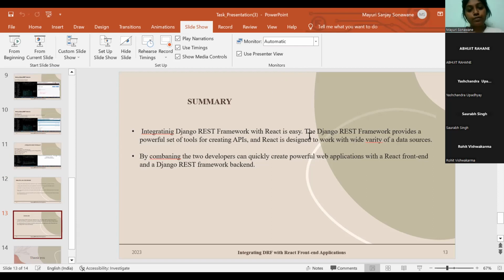Sir, could you please give me the score of this because I have to submit the certificate to my college. You will get it by tonight 10 or 11 p.m. I will send the score, and all the people who have given their presentation today will get the score by tonight. It happens every day.